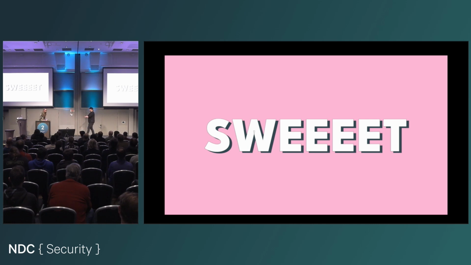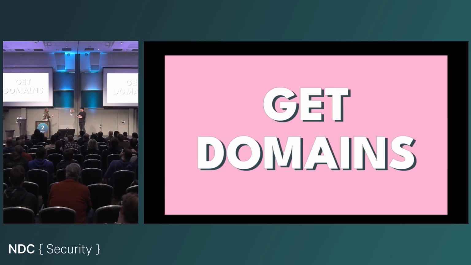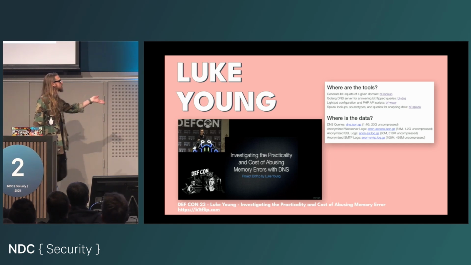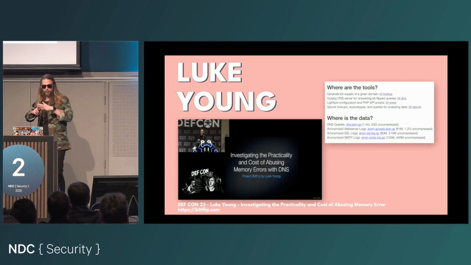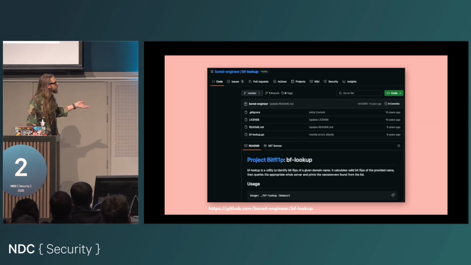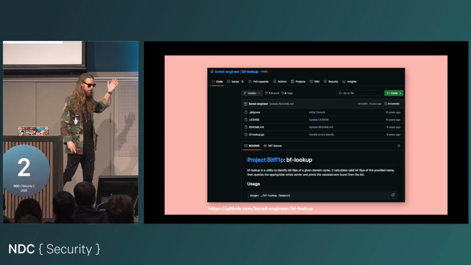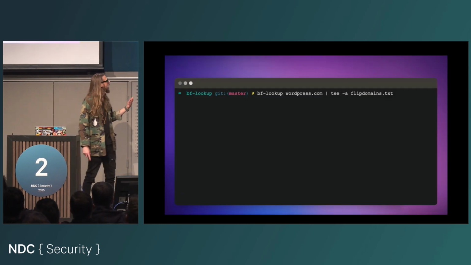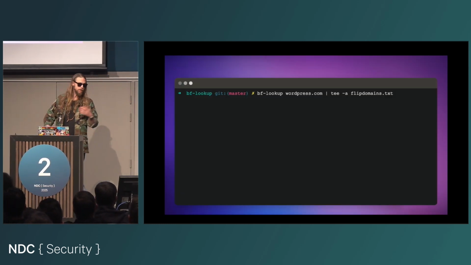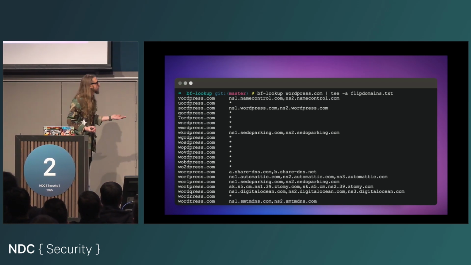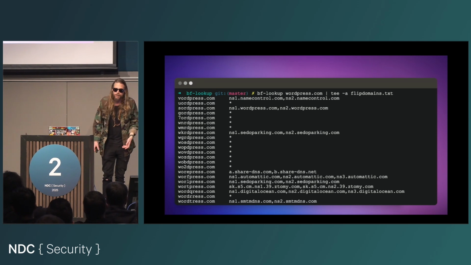Isn't this great? Fully customizable, templateable, you can figure out how it works. Fun, there you go. But I hear you thinking back there, it's like, yeah, cool and all, but how do I get the domains? What should I do? Well, Luke Young did this great presentation on this at DEF CON 23, and he finds a way to get a lot of domains really cheap, and he also released a tool called BF Lookup. And this is great. It's a small Go thingy where you put in the domain and you get a bunch of responses coming back with the name servers that are currently taken. Or if you have stars, it's open for registration, which is great.